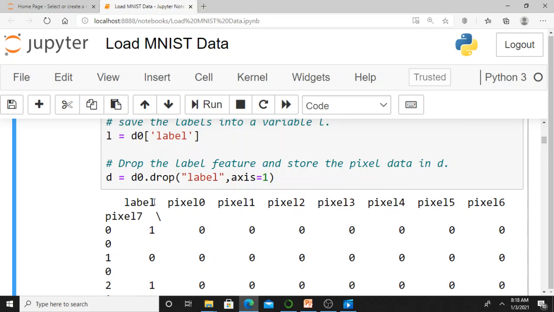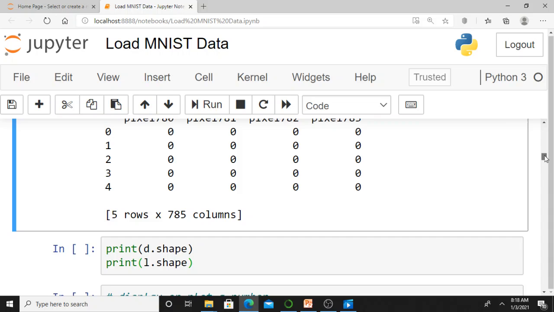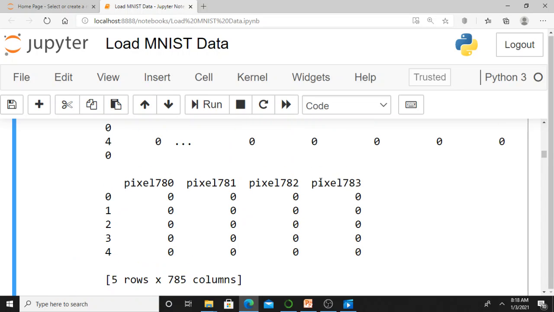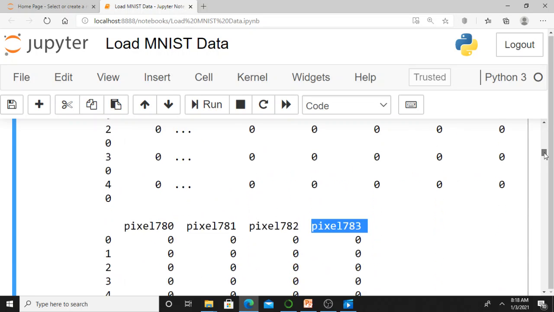Just see, what is this first column name? In this particular one it is label. My second column name is pixel 0, pixel 1, till you will get pixel 783. Why? Because 0 to 783 means 784 pixels, and one more column, the label column, so there are 785 columns. Head 5 means just first 5 rows I am displaying, nothing more than that, isn't it?